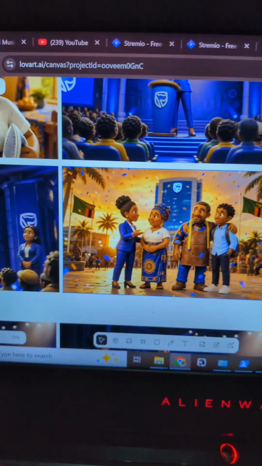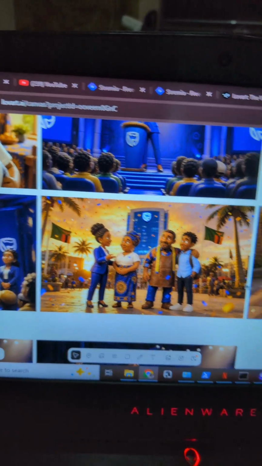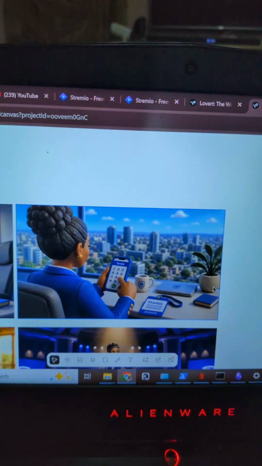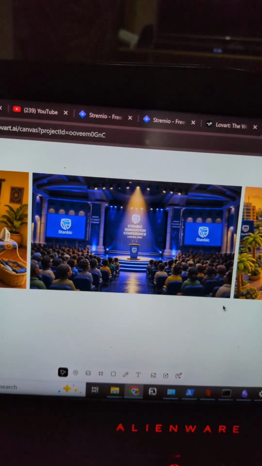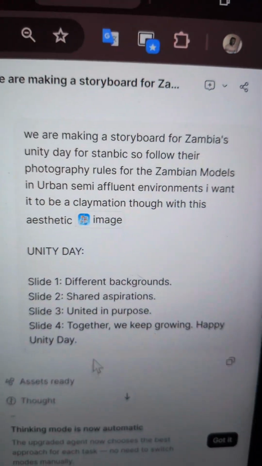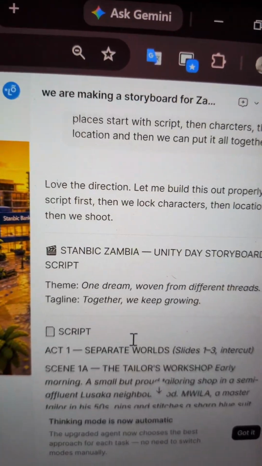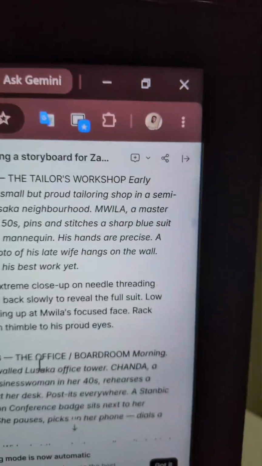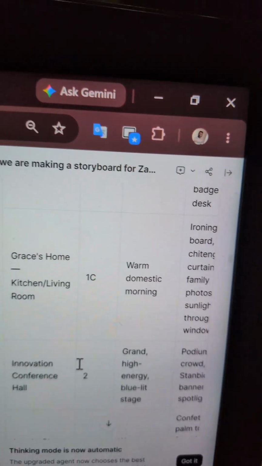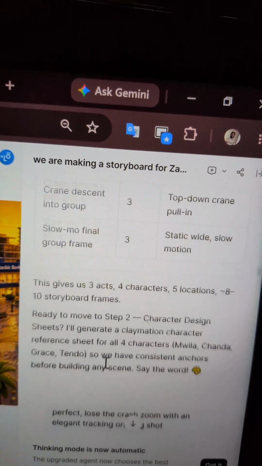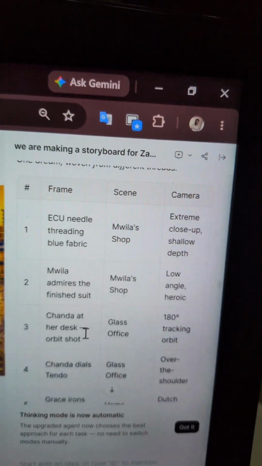And with this now, which is why I also love, this is not sponsored, Love Art. Love Art is amazing because all of this is happening on the same board. Everything that's happening here is all happening in the same place. I did my character design and my location design all here. Because it's agentic AI, it keeps track of everything that I'm doing on this side. So we built a whole script together, and while we were doing all of this, we defined the camera movements, defined everything that we want to have done exactly how we want it done.